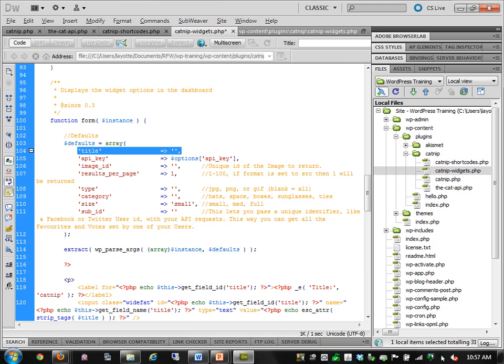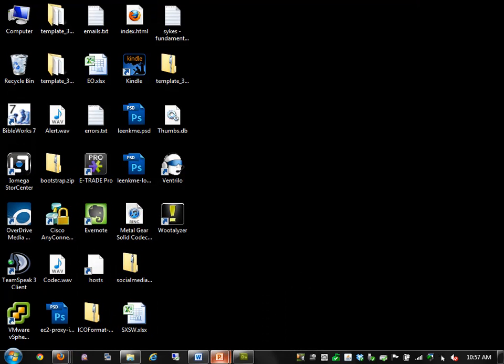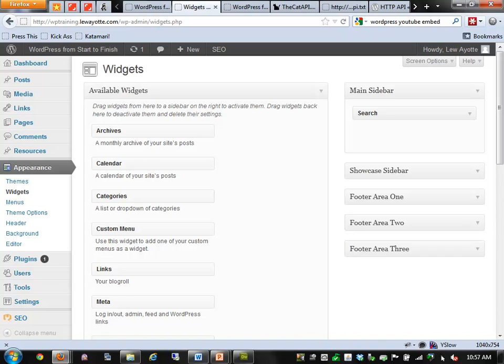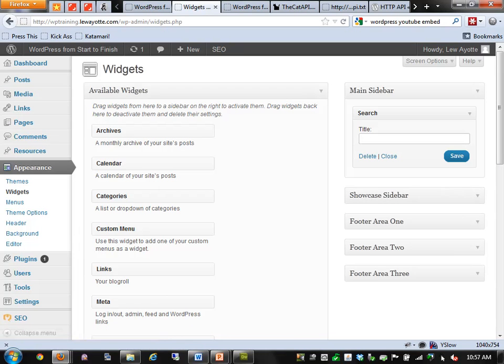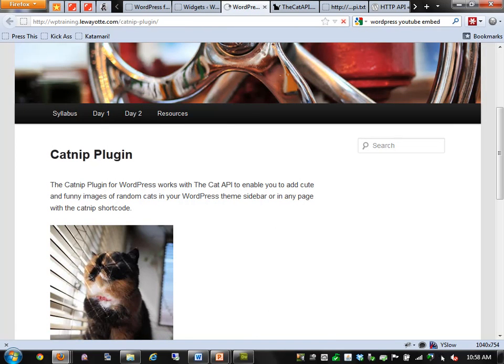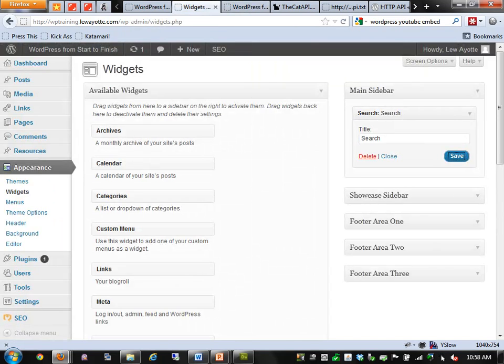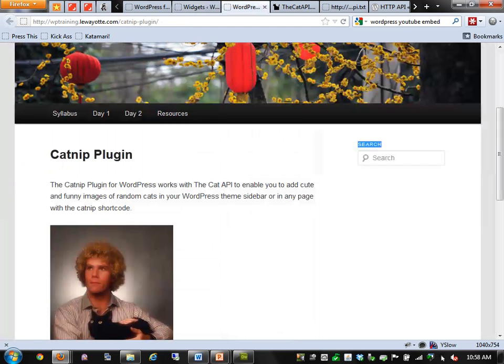You just basically can have a title above the sidebar widget. So when I add search, the title is blank. I put search in that field and save it and refresh. It'll have a title search there. But you don't have to have a title.